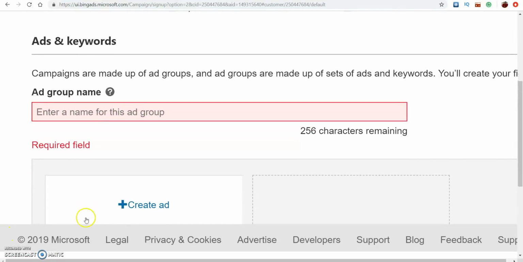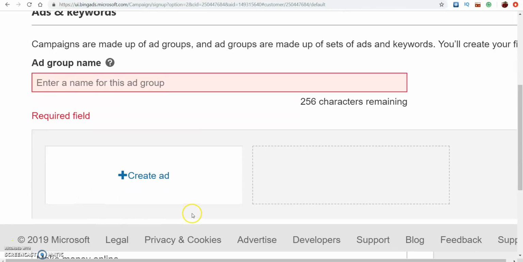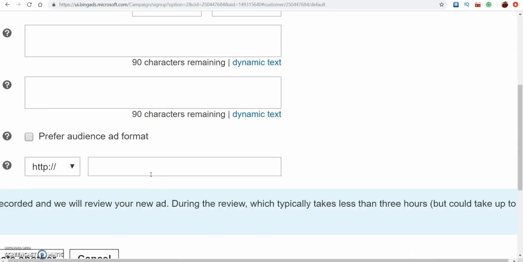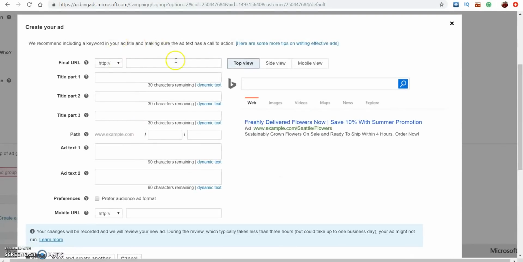Okay. Now, when you get to your ad group, you come down here and click on Create Ad, and what that'll have you do is show you a preview window of what your ad is going to look like when you post it. So, for instance, if you posted your link, it will pop up right there. Okay, whatever link it is to whatever company. Okay, and then this is your title.